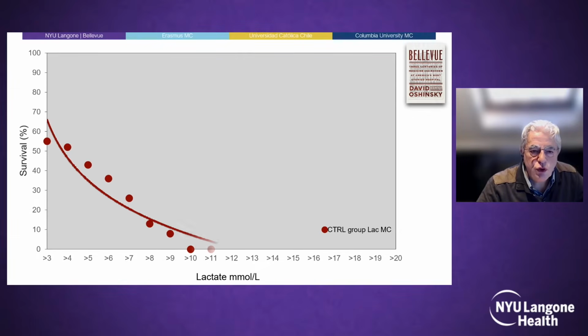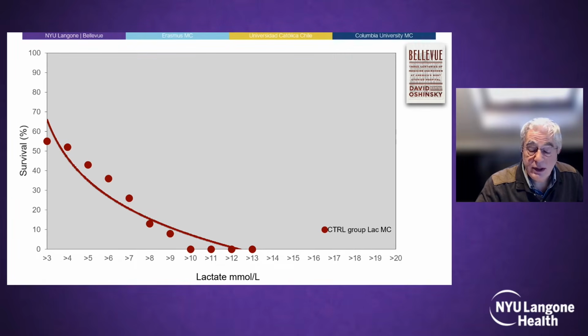And in red is the control group of the lactate study that we did in the Netherlands, where we used lactate to treat patients individually. And we showed that if you use lactate in that context, it could improve survival. We didn't do anything otherwise in the control group. And so this is a perfect, let's say, resemblance of the practice of that time in the Netherlands. What we found is that if we admitted patients with a lactate of more than 10 to the intensive care unit, and there was no reason to believe that this lactate was originating from something else than shock, there was no survival. So every patient with a lactate more than 10 died.